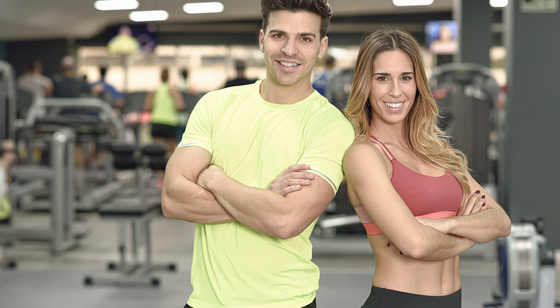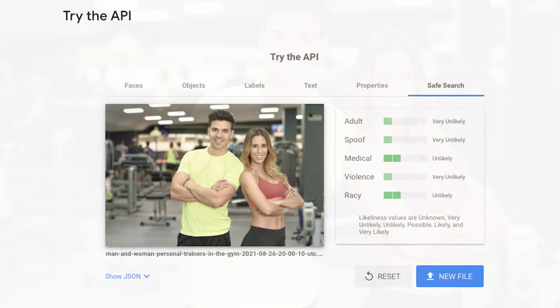Sure enough, it was really high in the spoof category. Then I brought it into Photoshop and I kind of dulled the photo down a little bit and made it just not so perfect in color, and that level went down. So I think if you look too perfect, or if you have a filter over your photos, I think that can make it look like it might be a fake photo, which can be construed with possibly spam, that sort of thing.